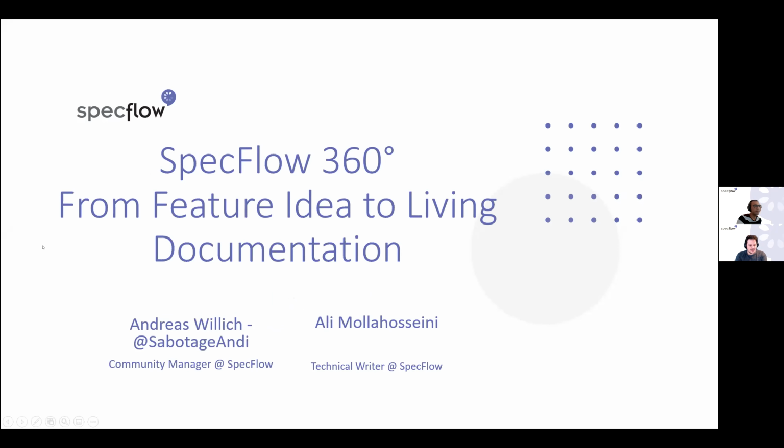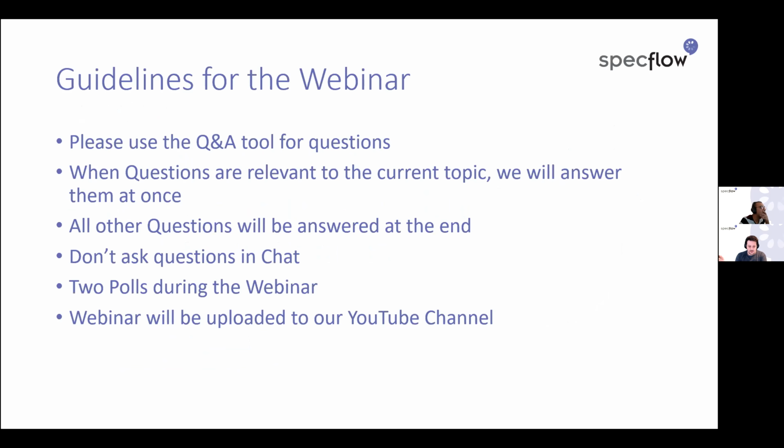Hi, everybody. So it's called SpecFlow 360 degrees from feature idea to living documentation. What we want to show you today is really from the beginning, you have an idea, you want to have a new feature in your application, until you have it in your living doc, where you see how it is working and that it is working. The whole process and where you can use which of our tools. We will show SpecFlow Plus LivingDoc, we will show SpecFlow, we will show the online Gherkin Editor, all of which are helping you in your work to get from an idea to the final feature.